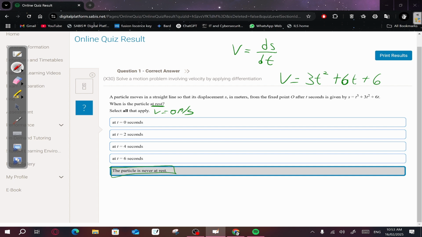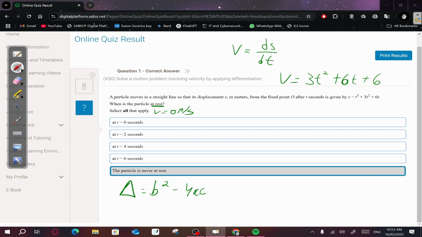Whenever I see the particle is never at rest, the first thing I want to do, only when I see this option, by the way, if it's a written question I'd also want to do this, but only when I see this option in a multiple choice, keep this in mind, multiple choice, computer part, I would always apply delta, which is b squared minus 4ac. Always in general just check, because you'll see now why.